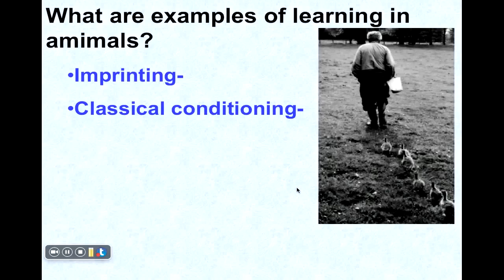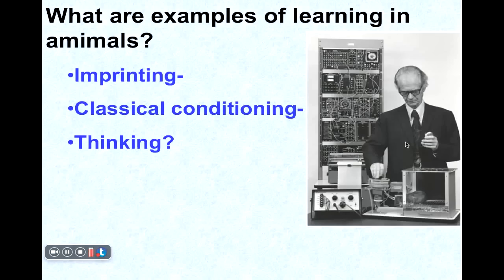Classical conditioning. This is an example of associative learning, when animals learn to associate one stimulus with another. So for example, you might have heard of Pavlov's dogs. Essentially, he realized that he could ring a bell every time he fed his dogs. And the dogs learned to associate that bell ringing with being fed. So it got to the point where he could just ring the bell, the dogs would automatically come, they'd start to salivate, and again, because they learned that the ringing of the bell meant it's time to be fed.